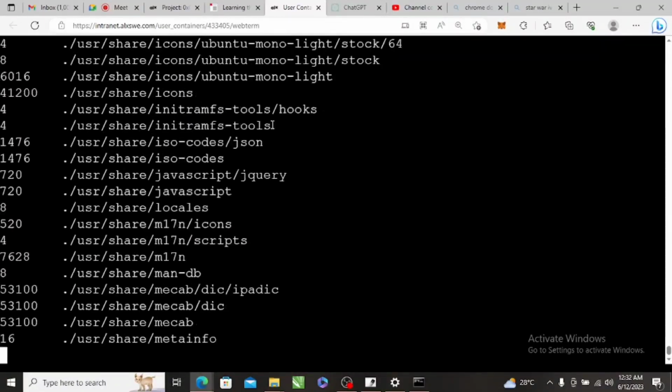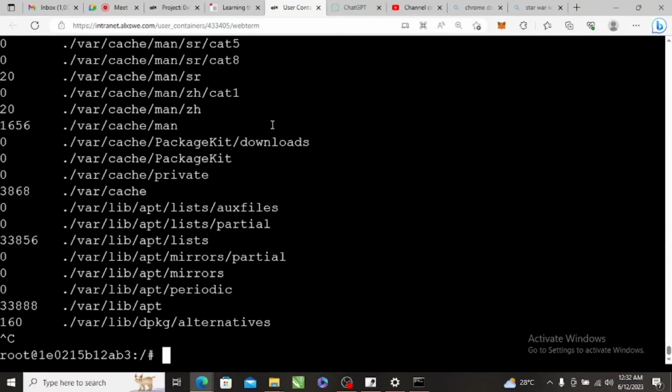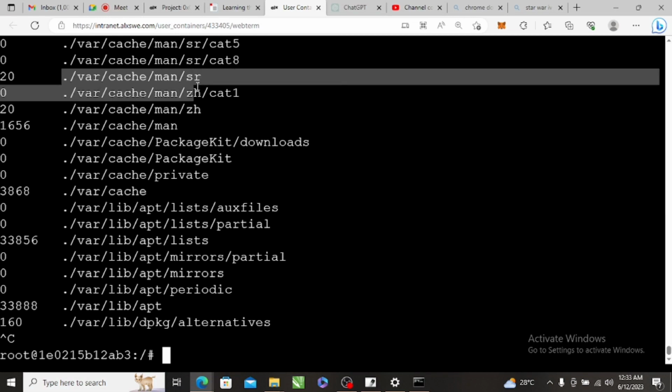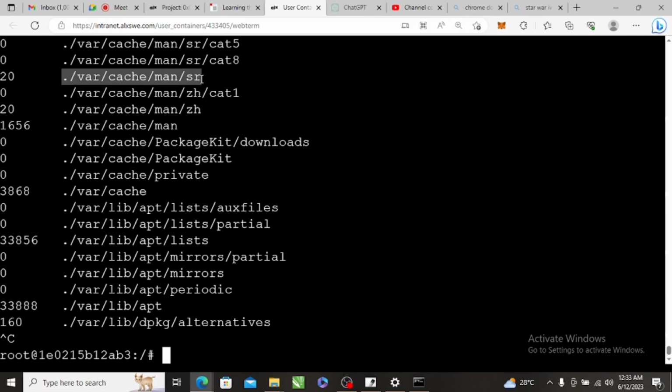I had to stop it. du will show you the size of the directory and print the path of that directory. All these are hidden file directories. As you can see, they start with dots, showing that they are hidden.